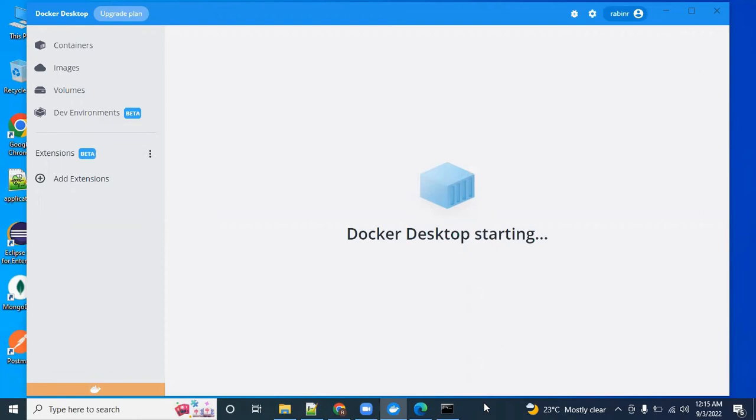So initially it will not start. So we have to first install Docker, and then we have to install WSL, then we have to install Linux kernel, and then restart the system or restart that window. It will now show Docker desktop starting. You have to wait for a few minutes to make it up and running.